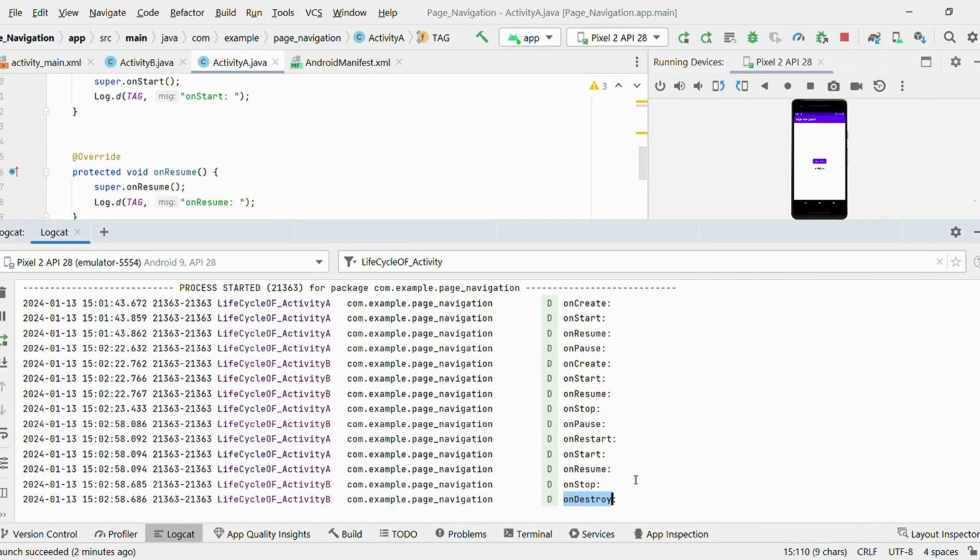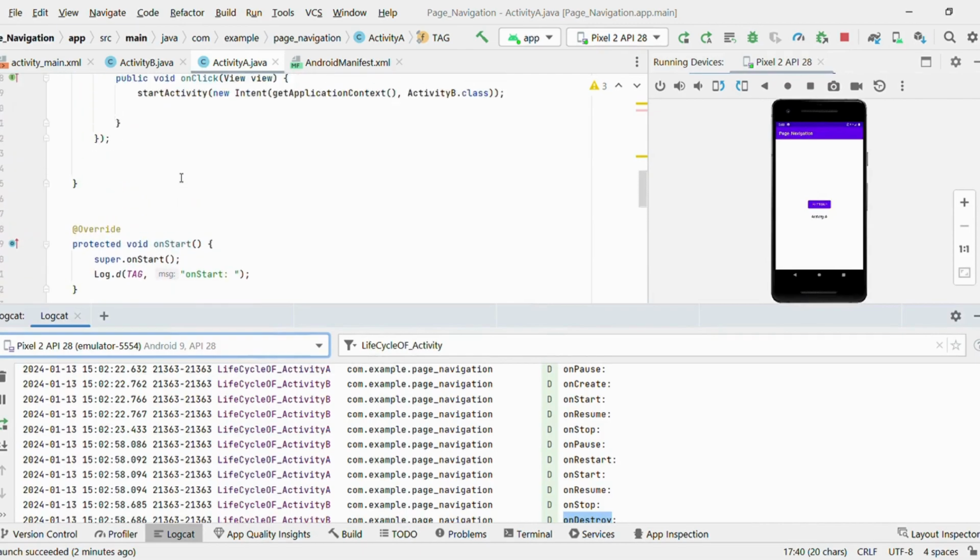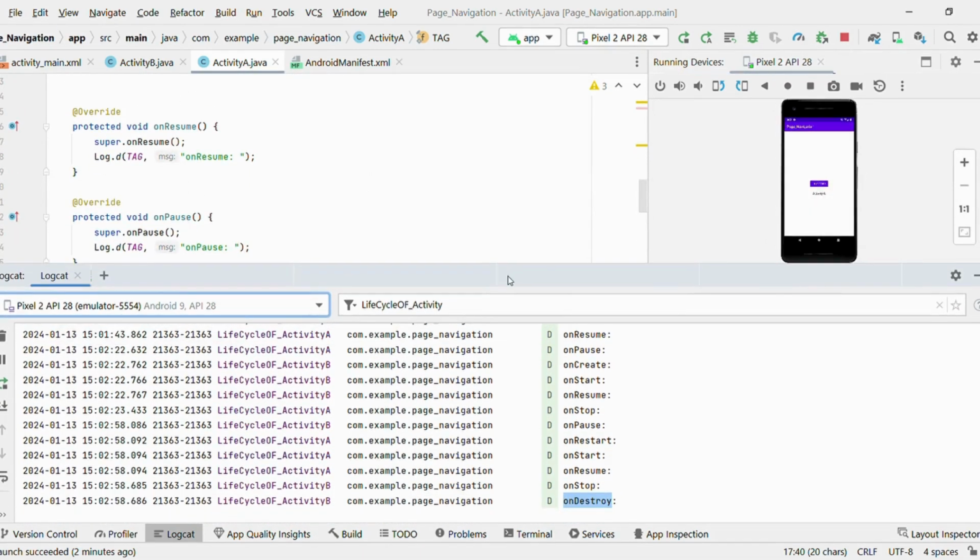Okay developers, remember only one thing: whenever you are going to a new activity, it will not destroy the current activity before getting the other activity ready. If you are moving from activity A to activity B, first it will prepare activity B, then it will destroy activity A. If you are moving from activity B to activity A, it will prepare everything for the new activity we are going to land on. Once activity A is on resume, onStop is called on activity B, and then onDestroy is called on activity B.